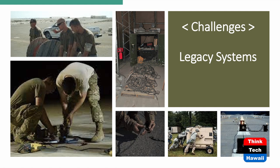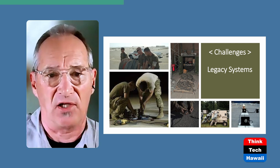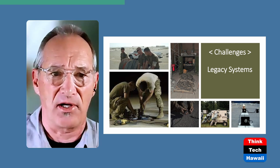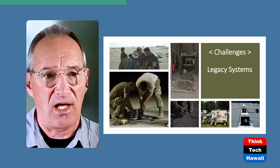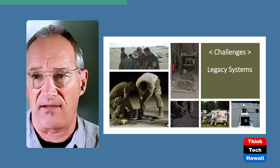So we kind of talked about this a little bit. The legacy systems had a lot of cabling, a lot of electronics, and required specialty labor. You look at the one graphic in the middle there, it's a spaghetti factory, and trying to untangle this. Keep in mind that a lot of the warfighters handling this equipment are between 18 and 25 years old. Most of them have no college experience or college degree. They're straight out of high school, gone into the military, and they're having to handle this stuff. So it gets very clumsy and cumbersome and not very quick to deploy.